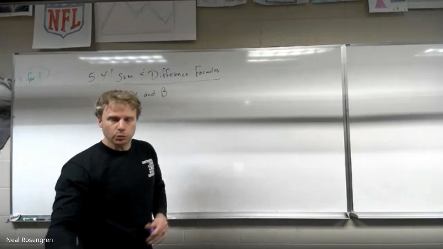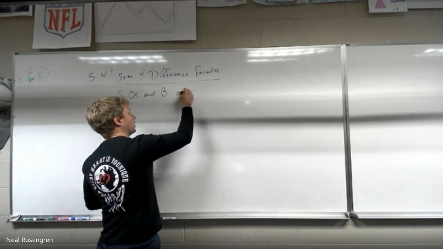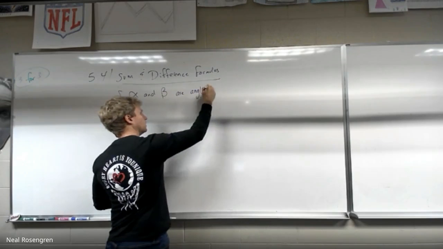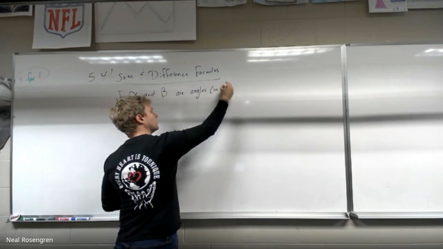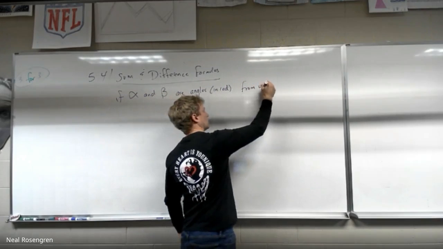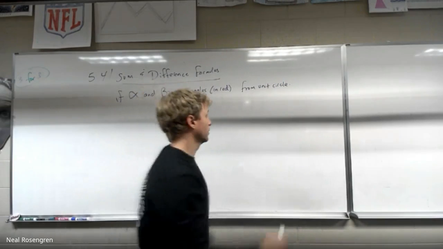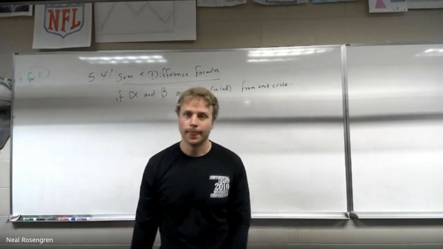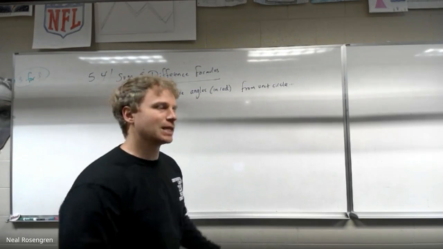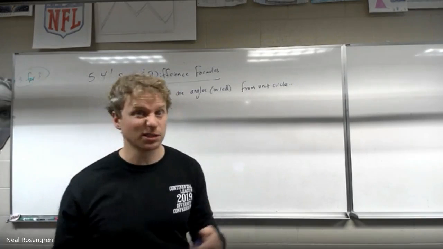Now, we're only going to use unit circle values. This works for all of them, but we're just going to do it this way. So our angles in radians from the unit circle, okay. Now this works with all of them, but I can't really know what sine of an angle is going to be if it's not a unit circle value. So I'm going to just focus us in on that.